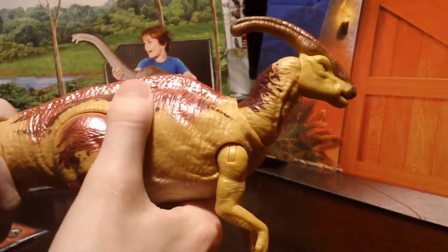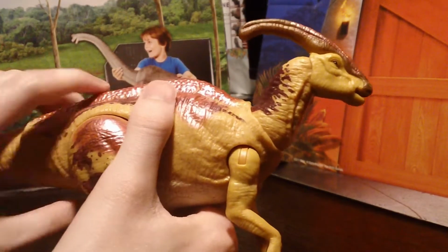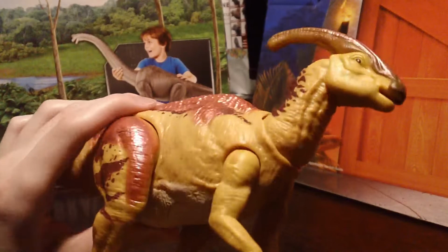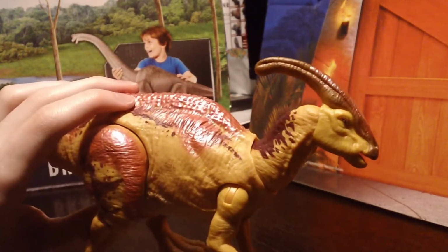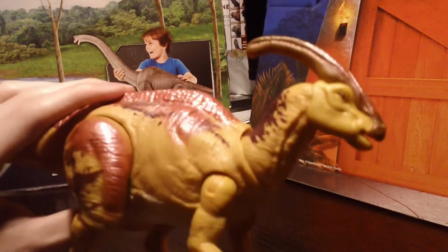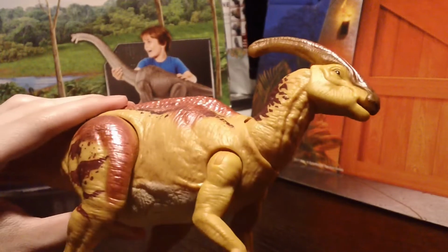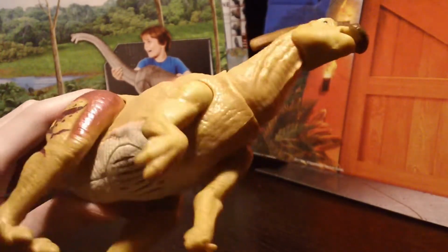Let me try and get that one sound. That is a Parasaurolophus. Wow. I love that. That is amazing. But yeah, the sounds are probably the best part. And also it existing in the first place, because it gives people another chance to get the Parasaurolophus.